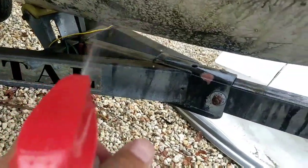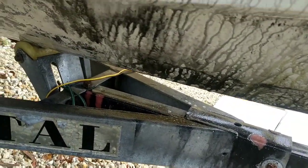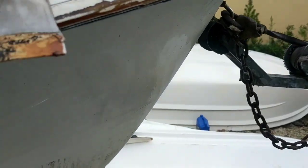Alright. So I'm putting a little bit of the degreaser on there now. It's actually getting rid of it, man. Look at this. Wow. Between the muriatic acid and the degreaser, this thing's gone. Let me scrub it one more time.